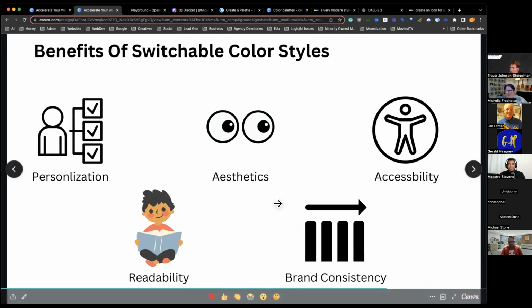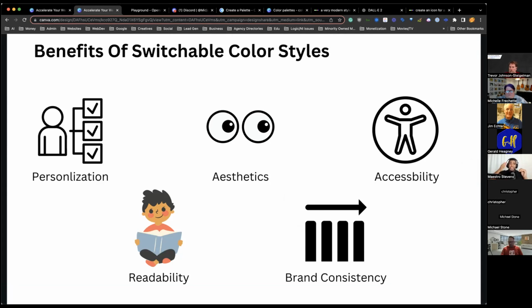Brand consistency. It helps aid with your brand consistency, as far as having the same thing, creating the patterns within your website. We love patterns as people. That's why when you watch a YouTube video, you typically see the same people have the same intro and outro. We want to be familiarized. We don't like new stuff, so having your switchable color styles ready to go and consistent. And then going back to accessibility, once again, just doubling, tripling, quadrupling down on that scenario.